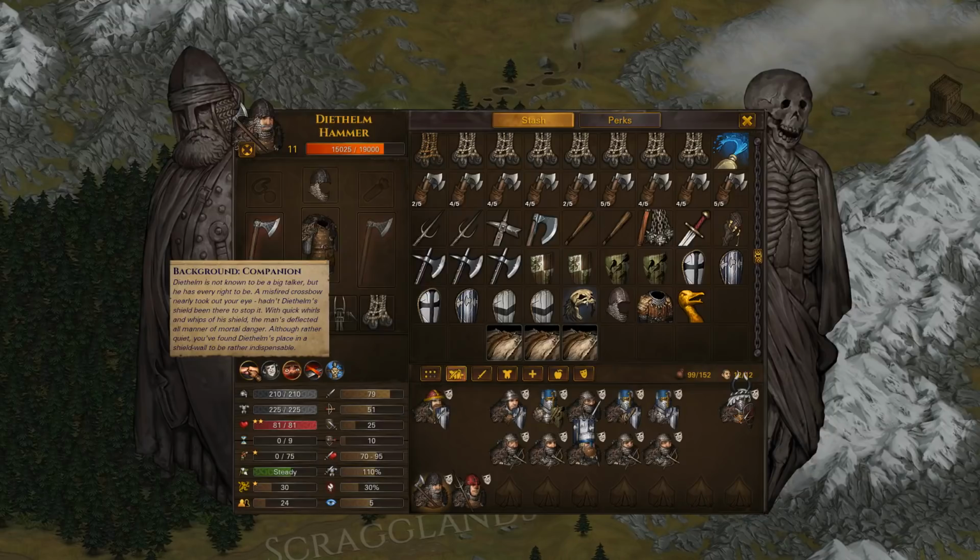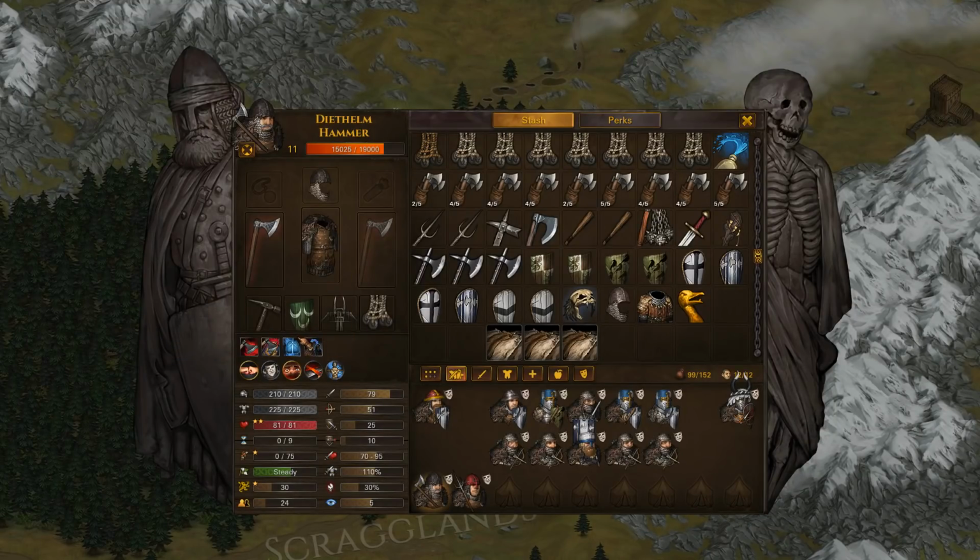With this particular companion, I think he's tailor-made to be turned into a shield breaker. He'll have around 80 melee skill at level 11. You can probably get more, but he'll have 50 range skill. So he'll be passable with a crossbow.